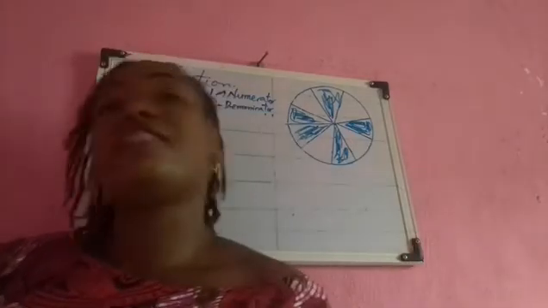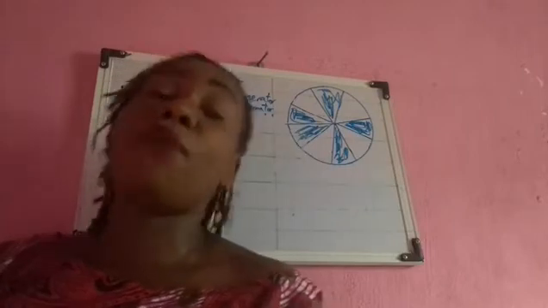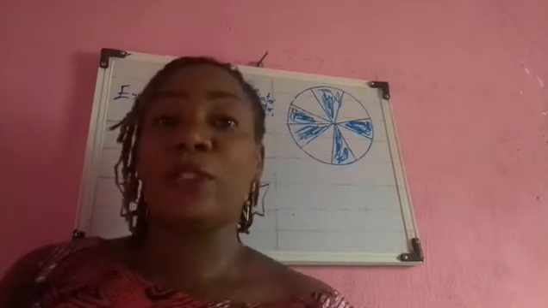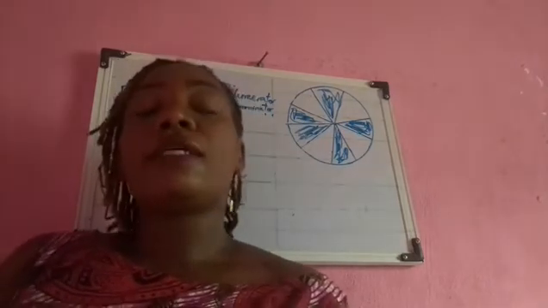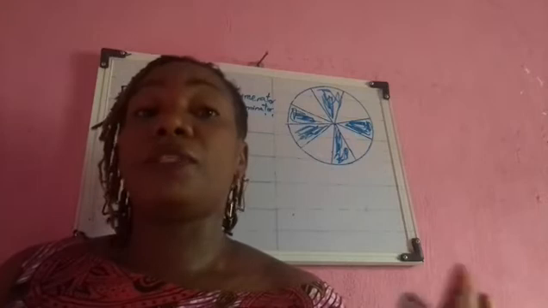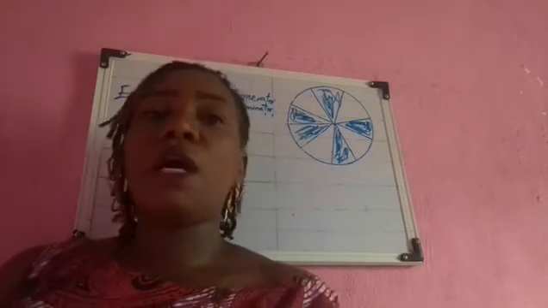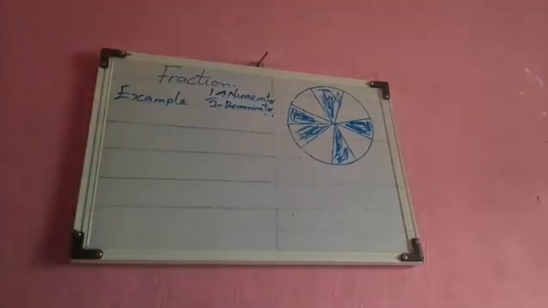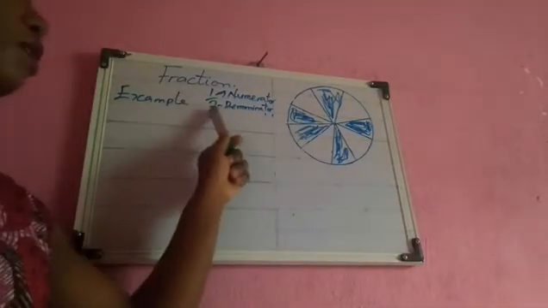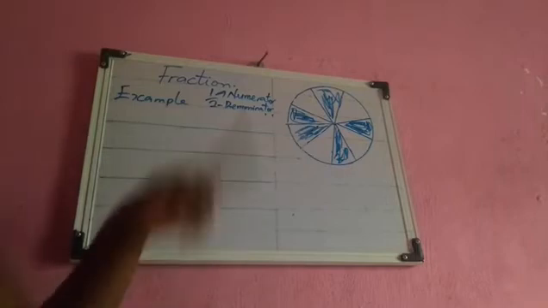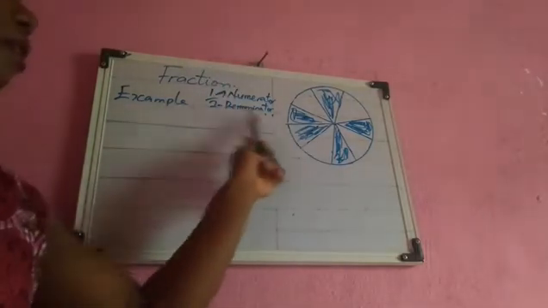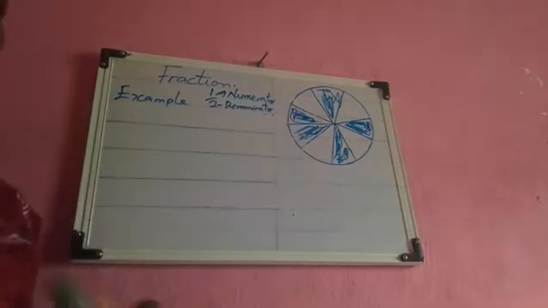Alright, okay, so this morning we're going to discuss improper fractions. The last time we discussed proper fractions. Okay, so this morning we are going to be looking into an improper fraction. Alright, a very quick one. What are fractions? The last time I gave you an example that whenever you see a number like this, 1 all over 2, it is a fraction. Here, the first one at the top is called the numerator and the one underneath is called the denominator. Okay, so what is an improper fraction?